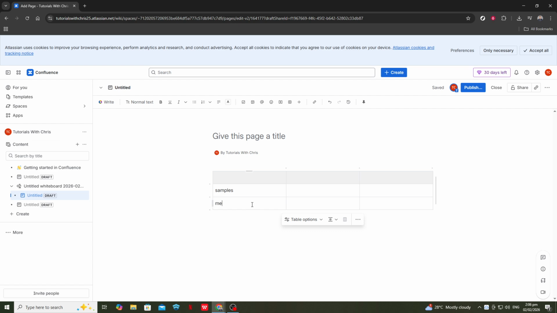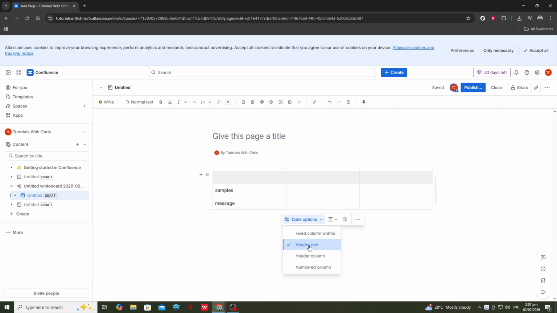Next, click anywhere inside the table whose header you want to fix. You don't have to click on the very first row. Any cell will do. Once your cursor is inside the table, Confluence will show you the table toolbar. This is a small menu that usually appears either just above the table or at the top of the editor, depending on your version of Confluence. If you don't see it right away, try clicking again inside the table, or make sure you've actually selected a cell.